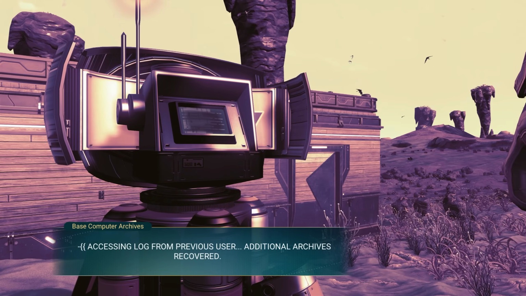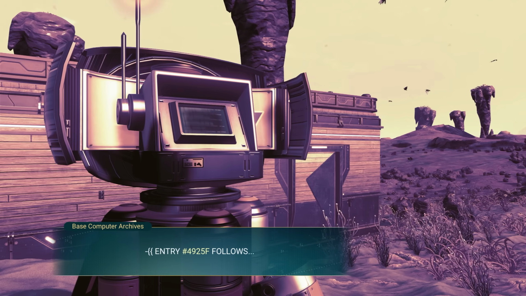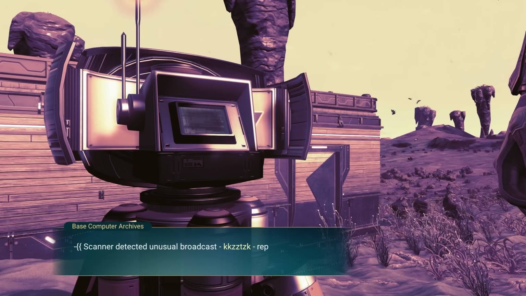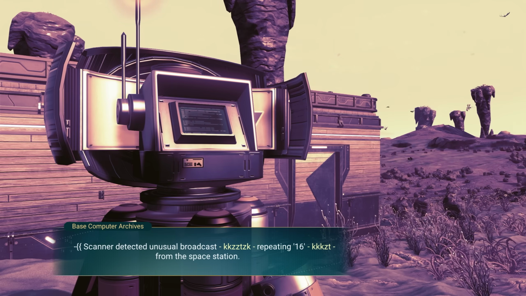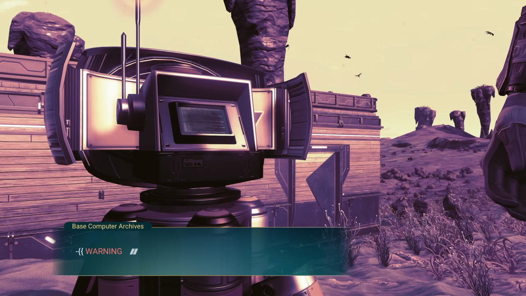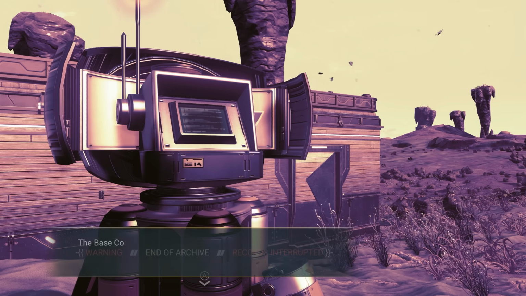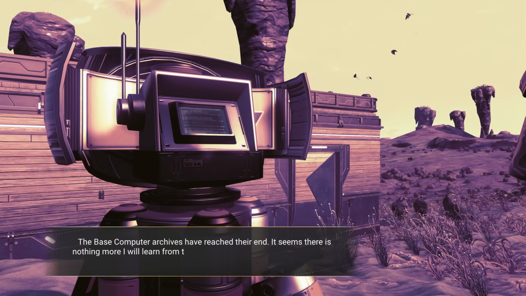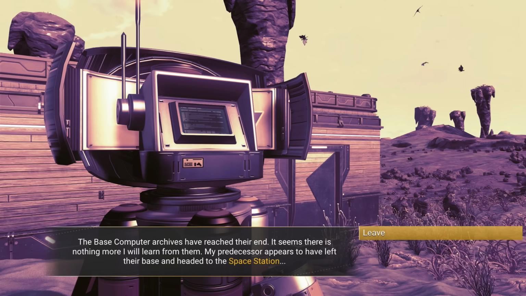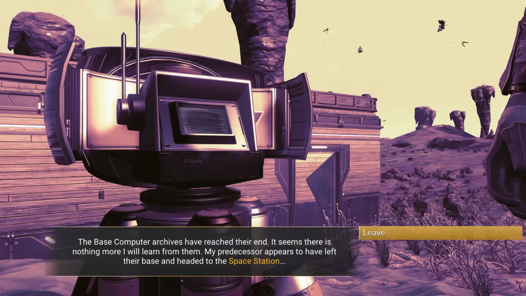Accessing log from previous user. Additional archives recovered. Entry 4925F follows. Scanner detected unusual broadcast. Repeating 16. From the space station. Warning. End of archive. Records interrupted. The base computer archives have reached their end. It seems there is nothing more I will learn from them. My predecessor appears to have left their base and headed to the space station.